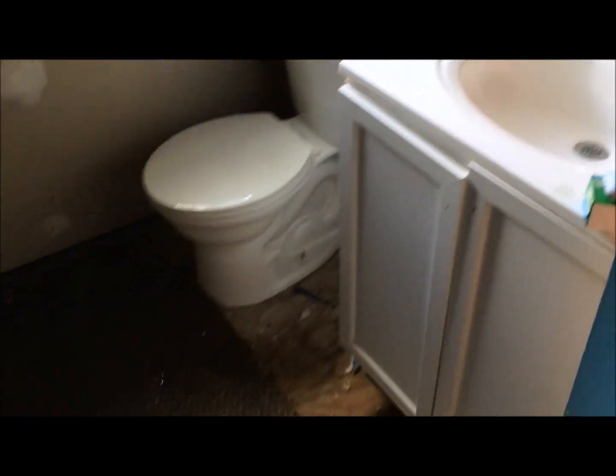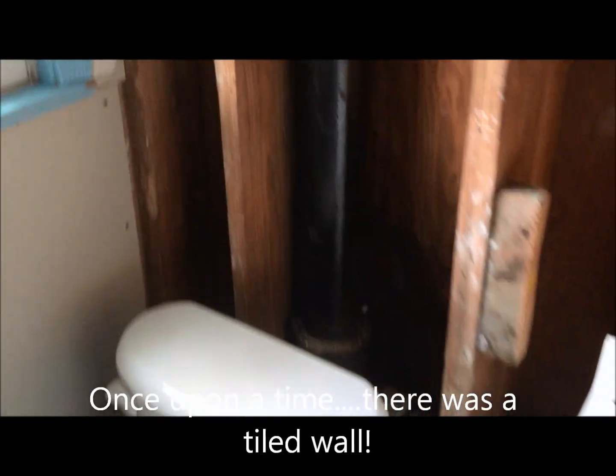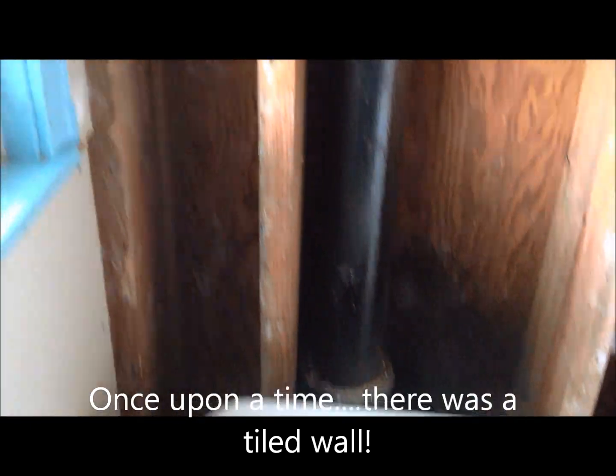The real situation is in this far back left bedroom. There's a bathroom that's here that's been totally ripped out, and I just want to give you an overview of what the situation here is. Back in the day, I lived in this back bedroom, and I believe at that time there was a shower stall back here. Well, it had got ripped out.